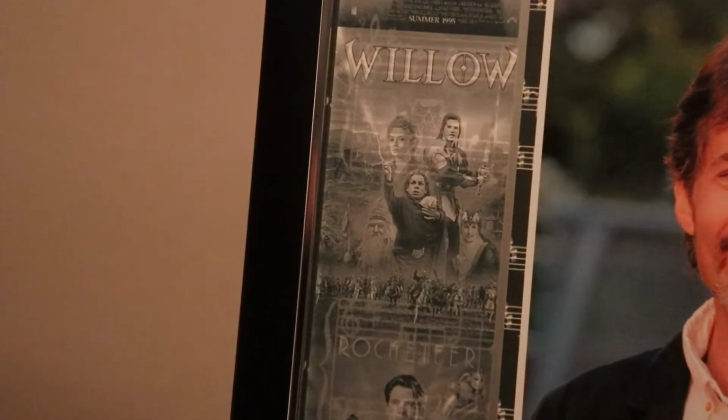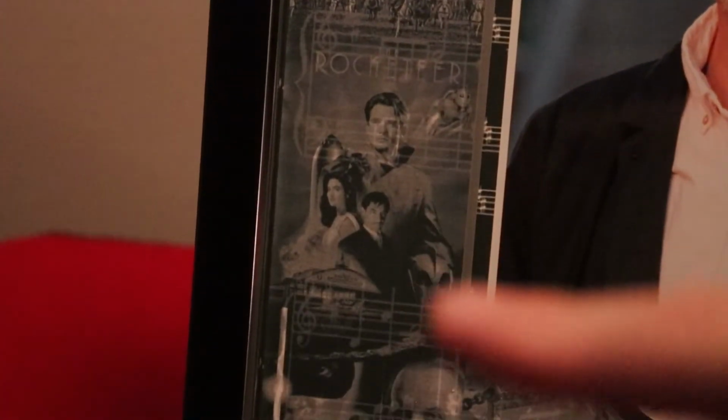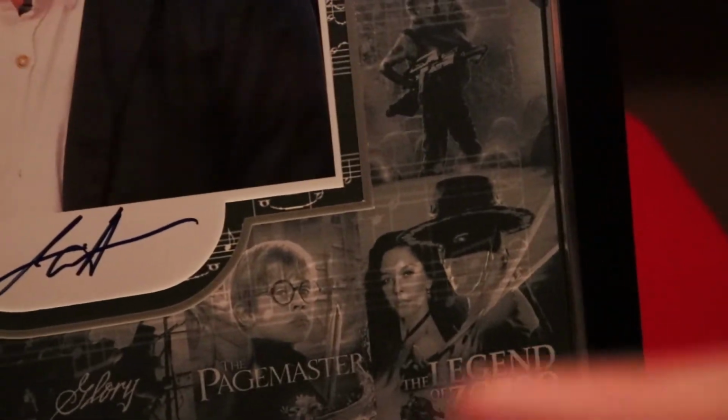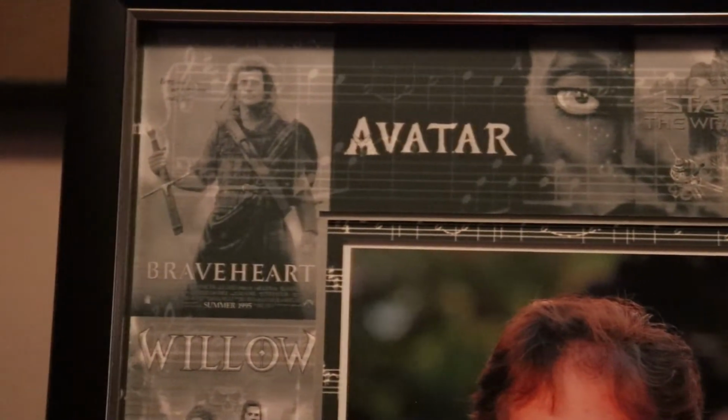But this also, just like John Williams, because actually in this piece is where we originally were going to do this, but when I did it to this piece, I was like, well, now John Williams looks different. So we did the same thing with this. If you look closely enough, you can see the music notes. There's music notes right there, music notes going all the way across. So what are those music notes for? Well, just like in John Williams, it's one of my favorite movies.